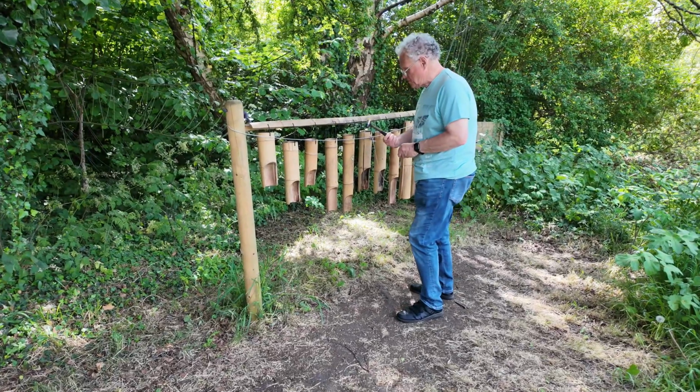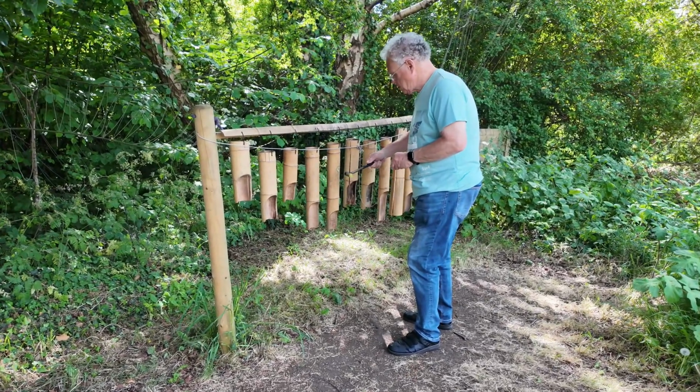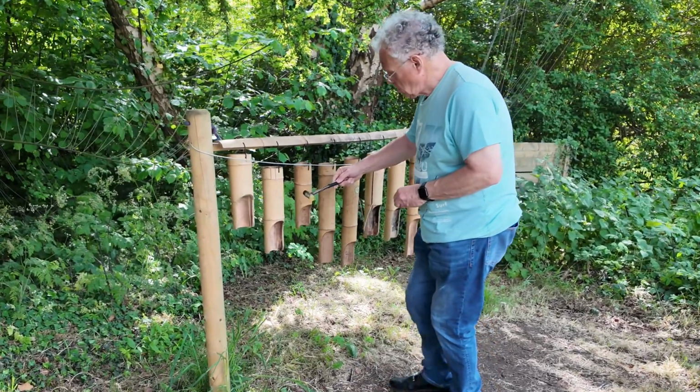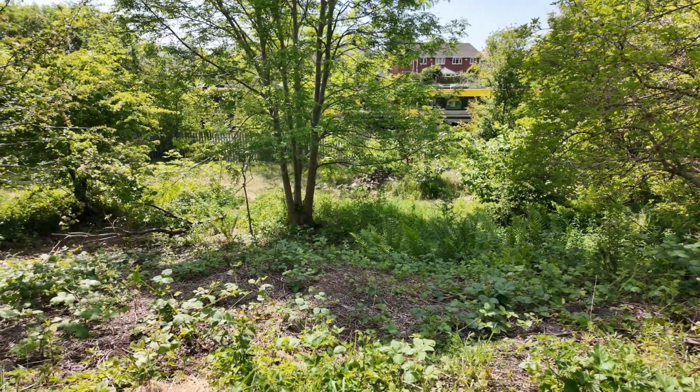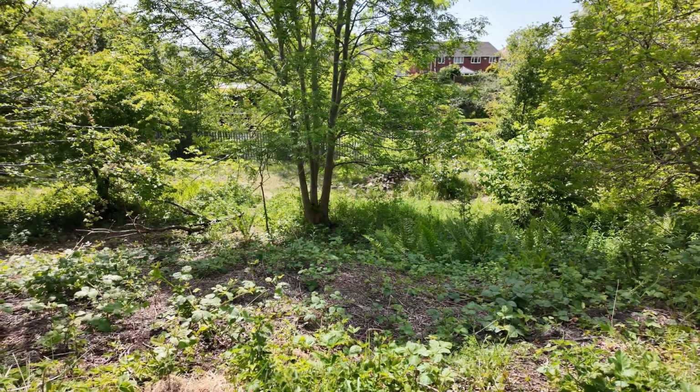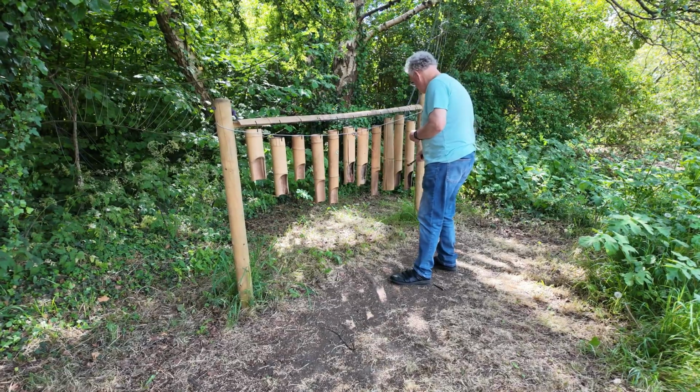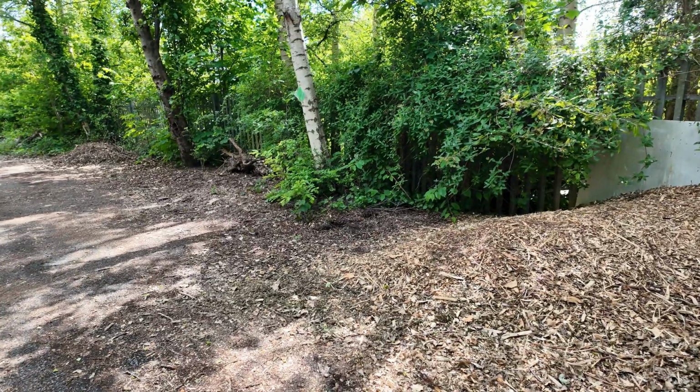We're going to find out what this does. No. I'm not going to make any music with these, am I? There must be a technique, I just don't know what it is.